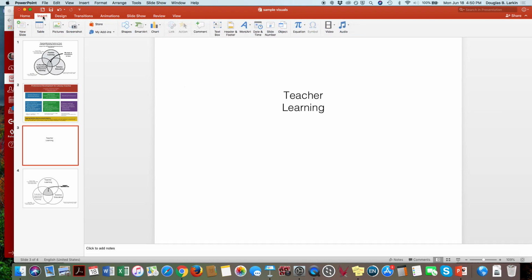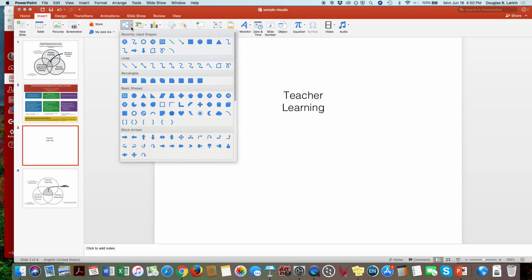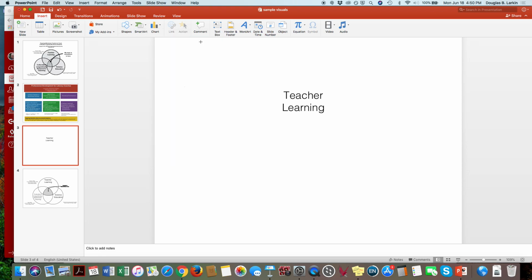I'm going to go to the Insert menu. For all of these diagrams, the Shapes tool is going to be your friend. I'm going to click on Shapes, and it's going to suggest a bunch of them. You can click this one, it makes a double circle. I like just the simple circle. Simple is actually better. If you want to make it fancy later, as you get started, keeping things simple is the way to go.